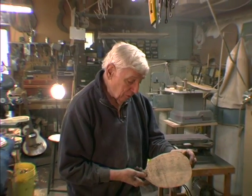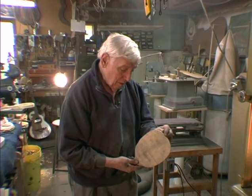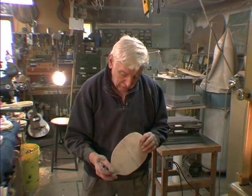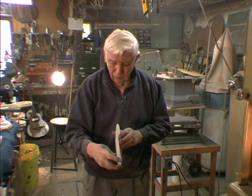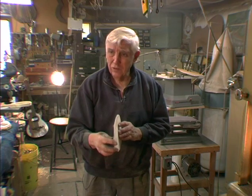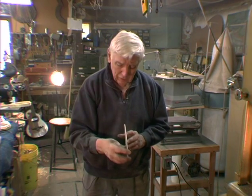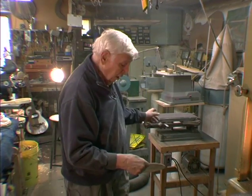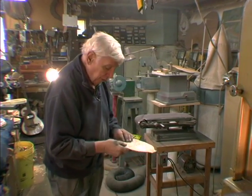Got this down almost to the thickness that I want, and you may wonder, don't you measure it with anything? Well, after 55 years, I think I've developed a sense of the thickness. And what I'm going to do now is I'll take it on a surface sander here and sort of clean it up a little.